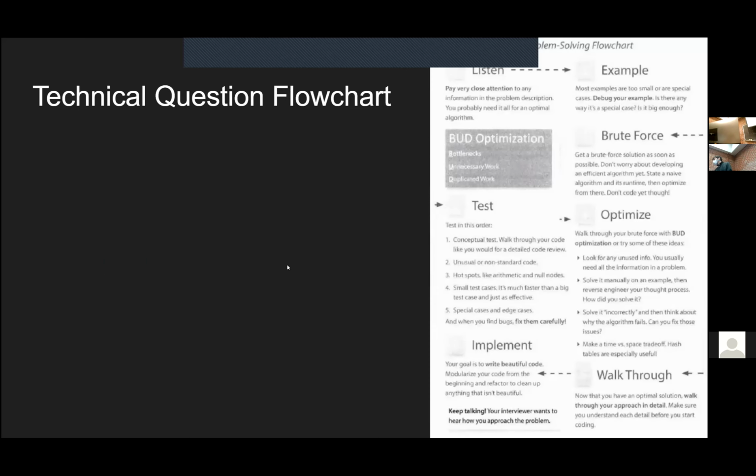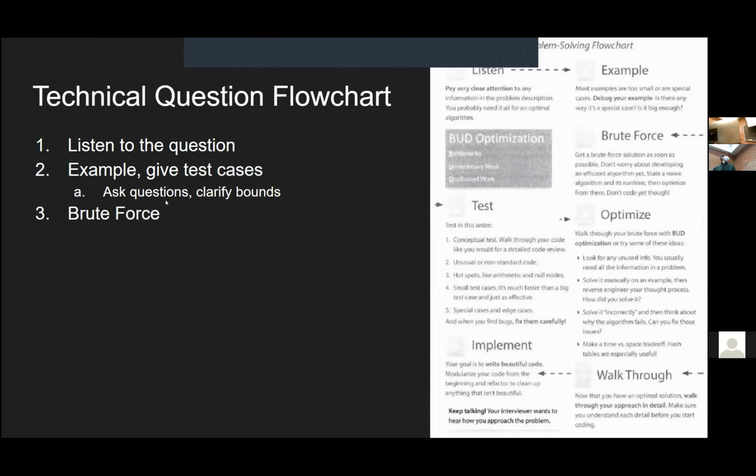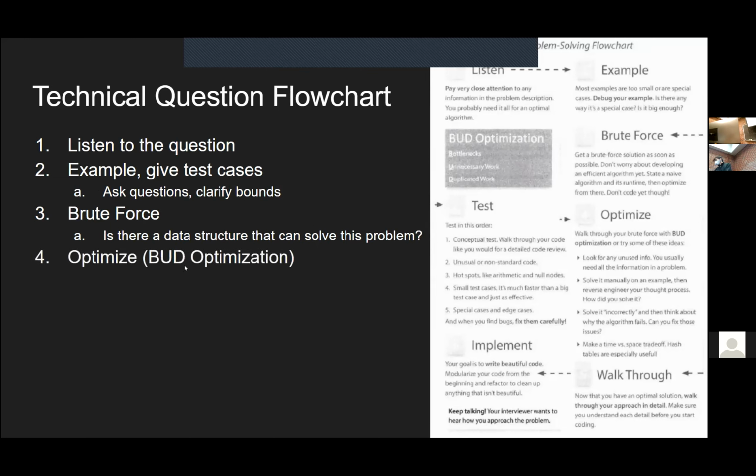Okay. So generally for technical interviews, the flowchart is like this. You listen to their question. You go through an example, you get test cases for the example. This helps you understand the problem better. Then you ask questions to clarify. And then you go brute force, which is usually the first place to start. For example, if you don't know the optimal solution, a good way to start is just, okay, what's a solution for it? It doesn't have to be optimal, but what's a solution? Maybe you just go through every possible combination. Maybe that's not what you want to do, but you brute force. And then maybe there's a better way to solve it, so you say, okay, we can improve it, and then you make the optimizations.